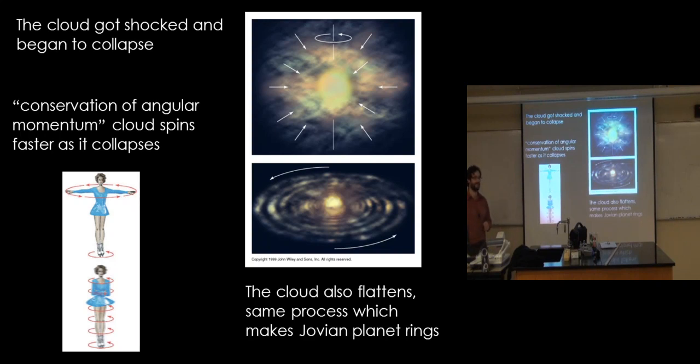Something had to bump it to start this off. There needed to be some sort of perturbation, and that's actually not obvious at this moment, but it agrees with observational evidence. Remember, I have to start the story somewhere, and when we talk about star birth, you'll see why there's a lot of evidence that it needed to be shocked. But something had to happen to kind of start this in motion.